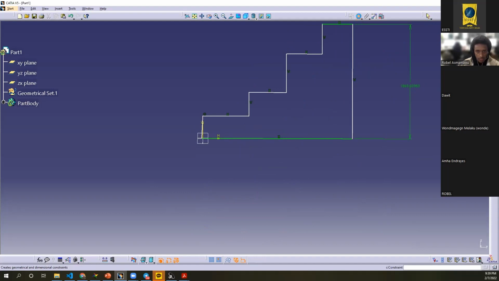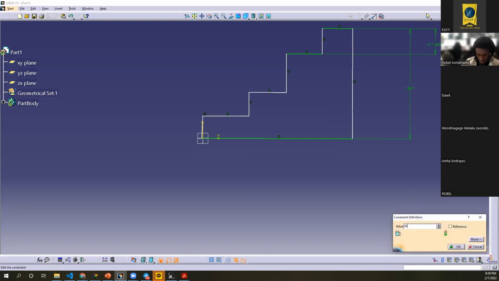and we give the dimensions to all the elements that we are told to give dimension to, right? So this will be 60. Let's just keep it as one. Let's say 1,800, for instance, and this distance will be 450.